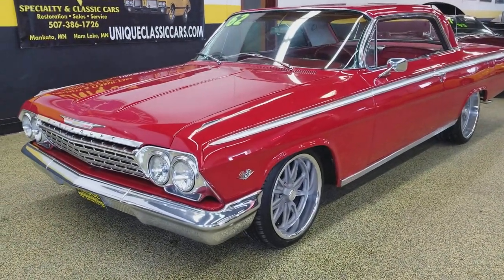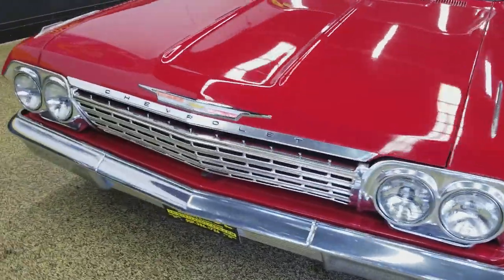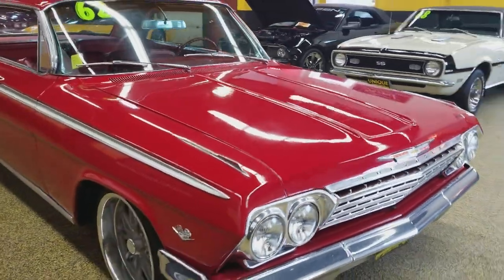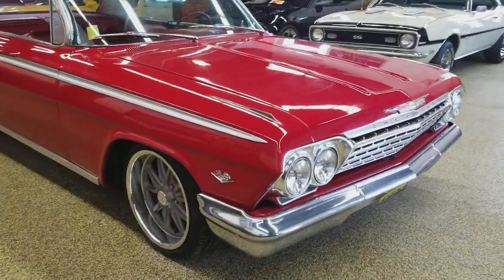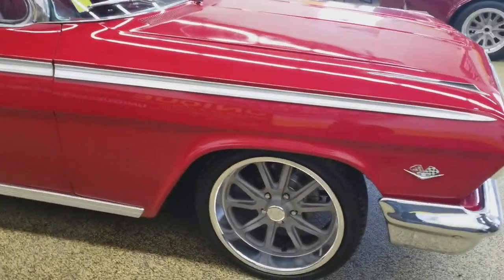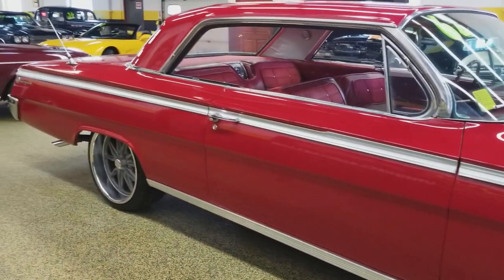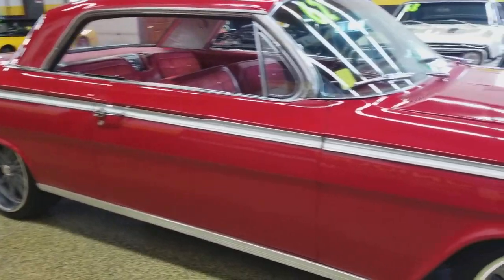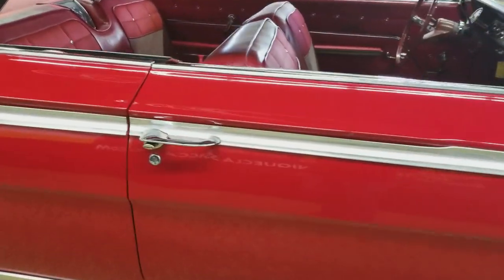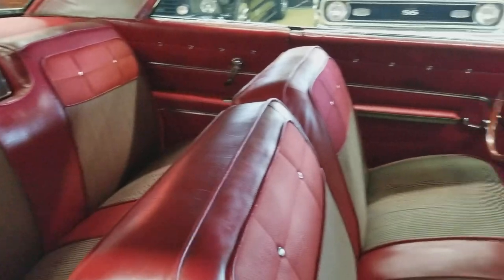Here's a 1962 Chevrolet two-door hardtop Impala looking sharp with nice red paint. This particular car is powered by a small block Chevy 283, and does have power steering and power brakes. It's also riding on air ride suspension with two compressors and a tank in the trunk. Check out the still pictures for that. All four corners have aftermarket wheels — a very sharp looking car, especially in the red.